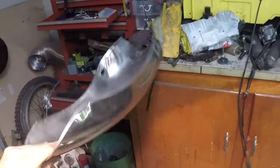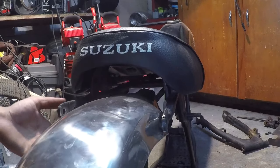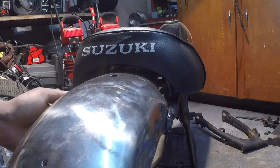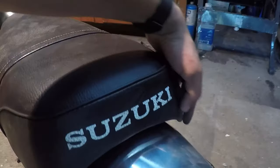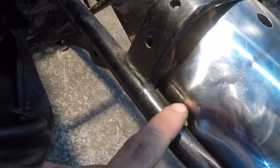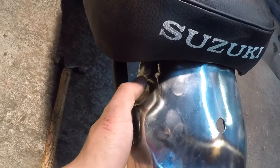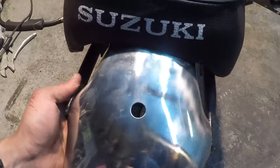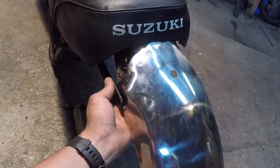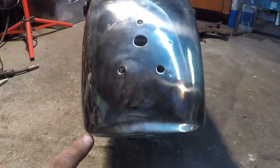Oh yeah, this thing's next. Let's see how it fits. Oh, that was easy. No modifications needed. So, the actual mounting holes are right there. And so with it back that far, you can see the gaps and the bends in the fender. So I probably could straighten that out, but there's no need to when I can just move it forward a little bit. Pretty surprising how well this universal fender fits.